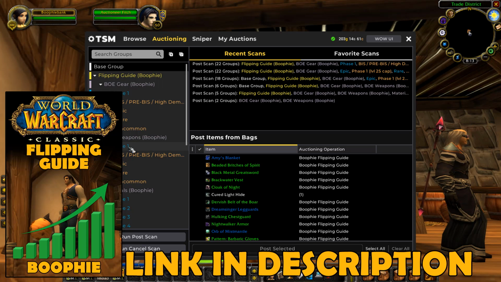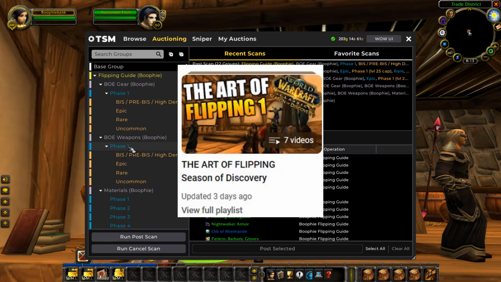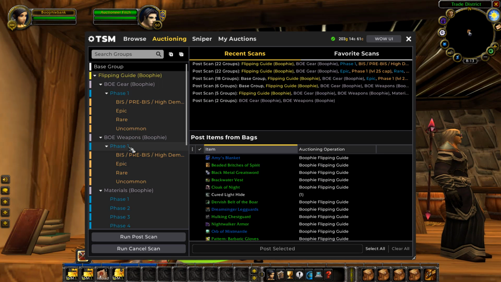And personally, I've been doing a challenge on the channel here, if you want to go ahead and check that out, where I've been using the groups and the operations and all the tips and tricks from the flipping guide to actually flip myself. Now this is on Season of Discovery, but you can also use the flipping guide for classic era, for classic hardcore, and then obviously also Season of Discovery.